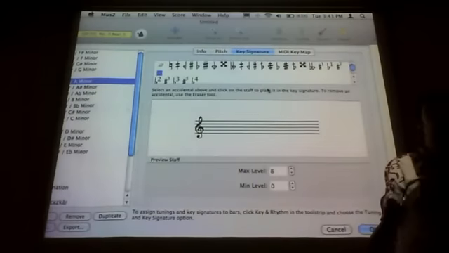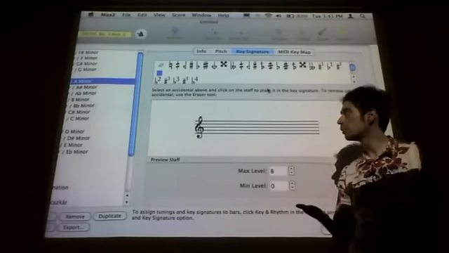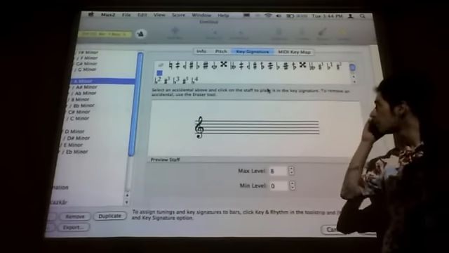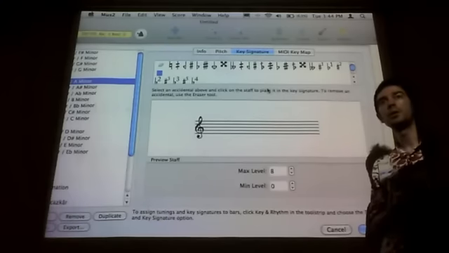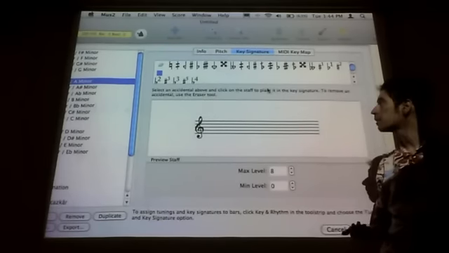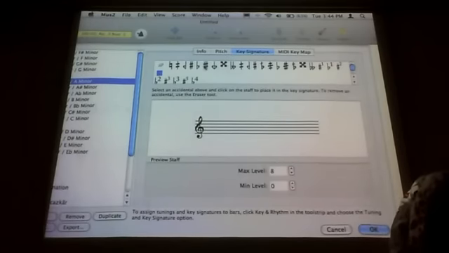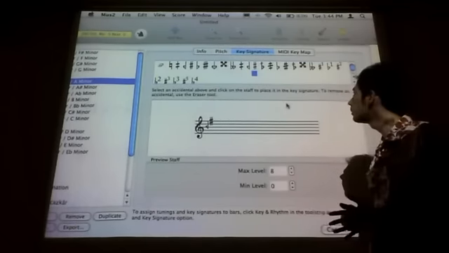Another limitation of other score editors is that their key signatures are based on the circle of fifths. So you can either have the regular sequence of sharps or flats, but as you'll see in Turkish makams, we use key signatures of various flats and sharps. So here we have all the accidentals available in this score, and I can just pick any of them that I want, and I can put them in any sequence, and I can create my key signature.